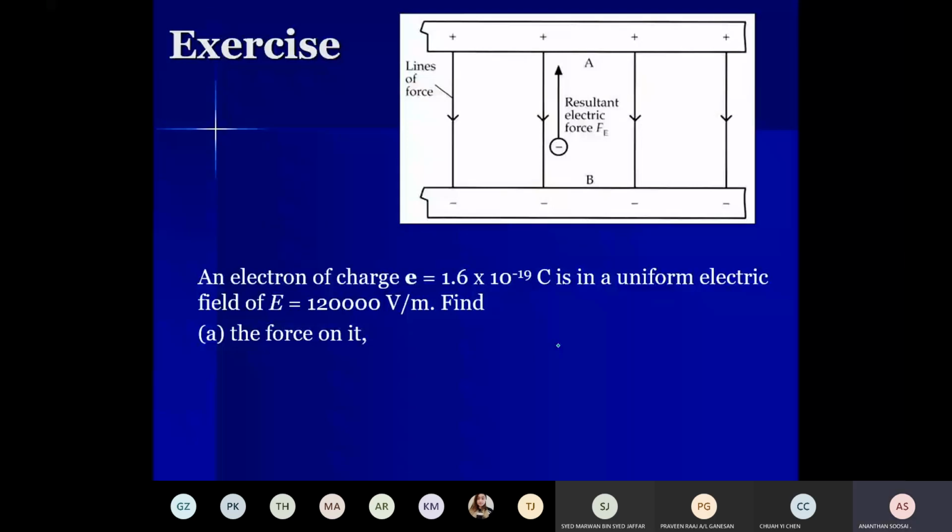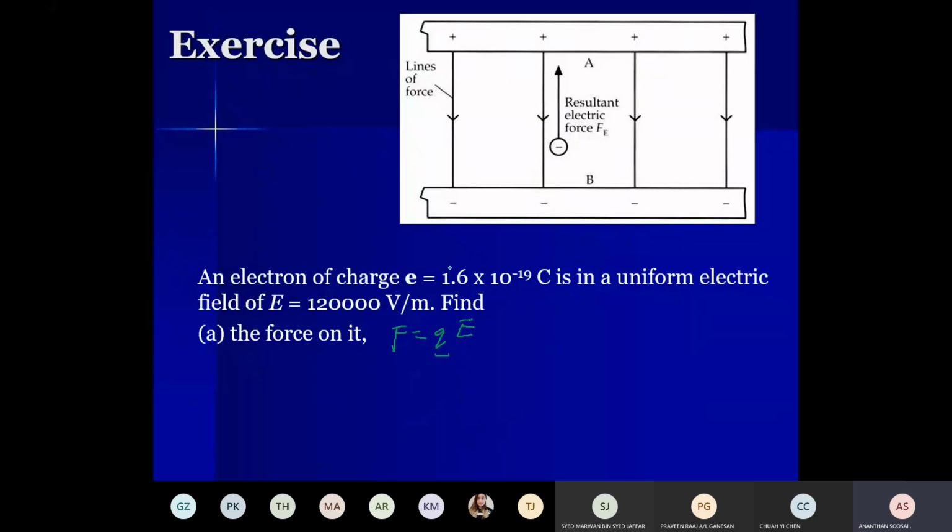Okay, class, come on, take your pen, just work it out. Now your turn. Try to have some working. Take a piece of paper, just try to get the answer. What is the force on it? What formula do you use? Recall back. So what force formula do you use? F equals QE. That formula must come to your mind.